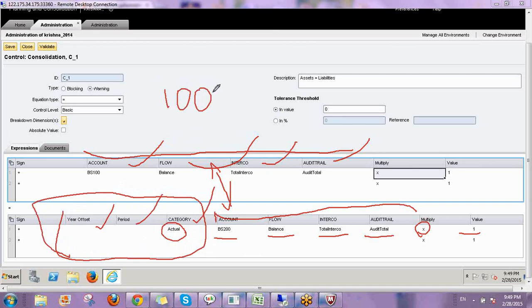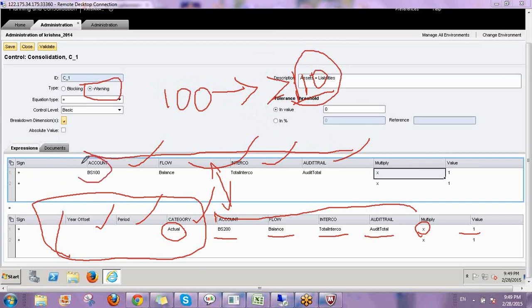My total liabilities this year should not be more than 10% higher, that is, it should not be greater than 110. That is my logic. And I am creating this control as a warning message, just to see whether my assumptions have been working properly or not, for my understanding or for other reporting purposes.